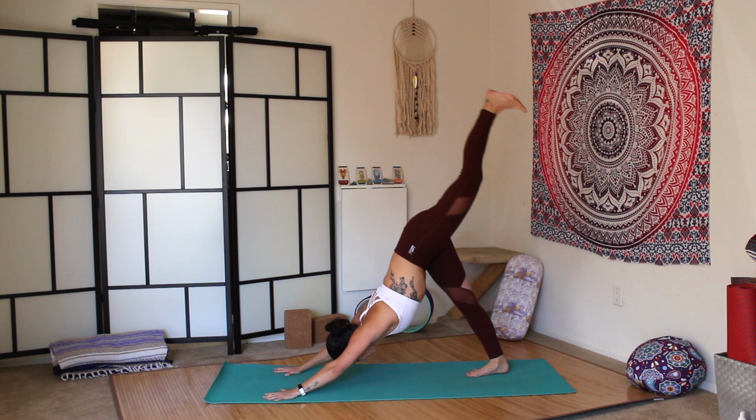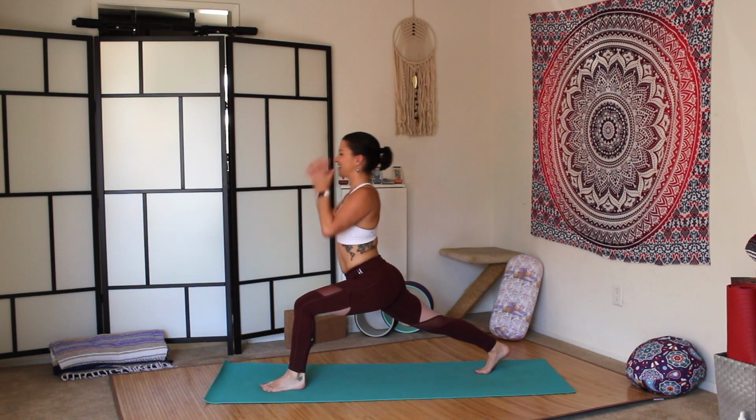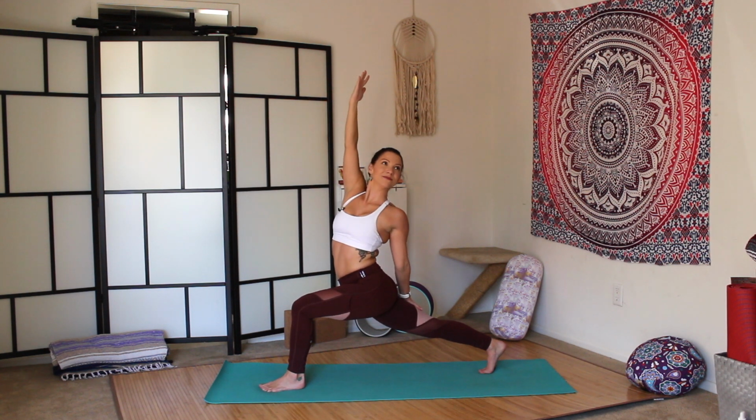Inhale the left leg up. Heel to the sky, square the hips. Exhale, step it through. Inhale, high lunge. And then inhale here. And exhale, bring the left arm back, right arm forward. Wide arm twist, open arm twist. Press the right heel away from you. And stay here. Or you can drop the left hand down the right leg, reach up and over.